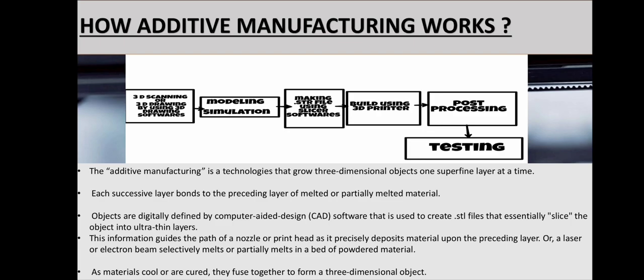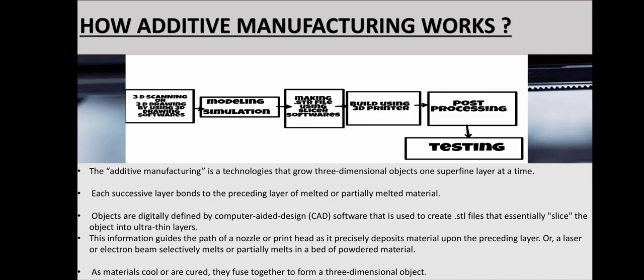How does the additive manufacturing process work? First, it works on the reverse engineering process. If we have any product, then we put it in a 3D scanner, and it will scan it and convert it into a 3D drawing. Or we can directly make the 3D drawing by using AutoCAD, SolidWorks and Creo software. And if our drawing contains any moving part or any mechanism, then we will check it in modeling or simulation testing. If everything works well, then we will move forward.